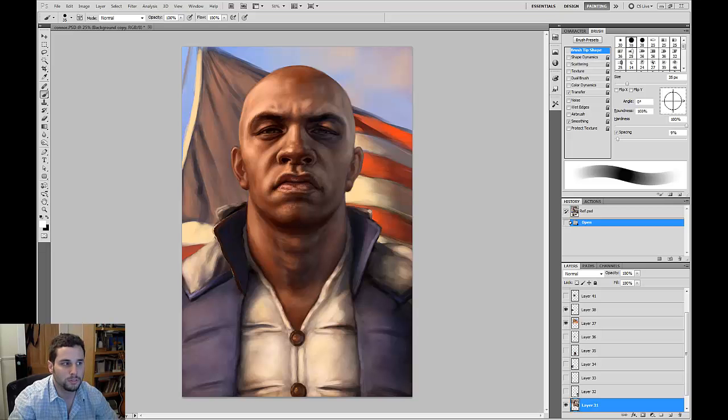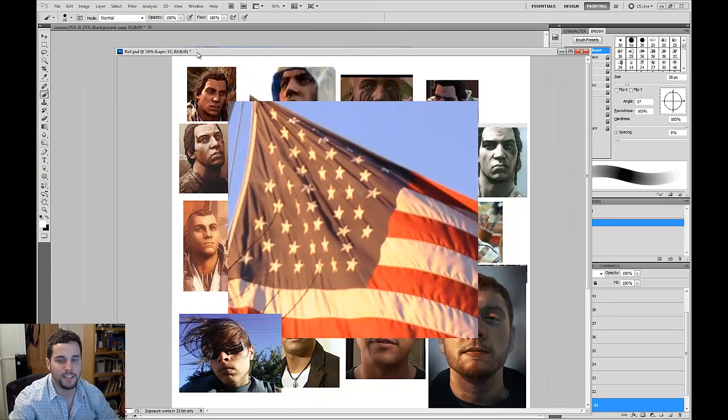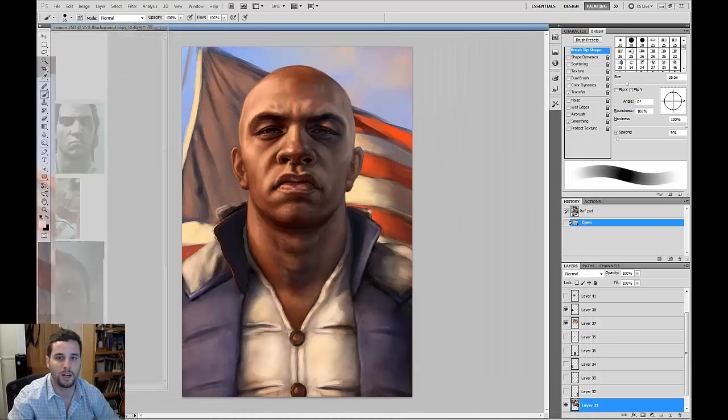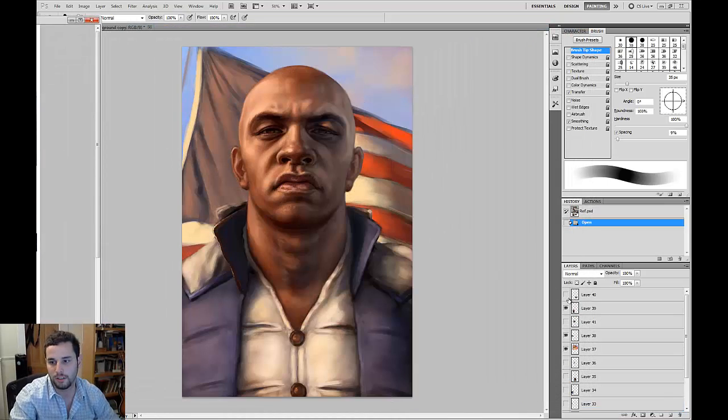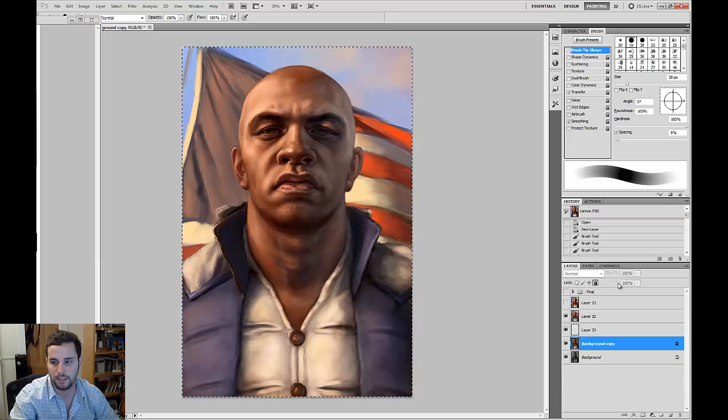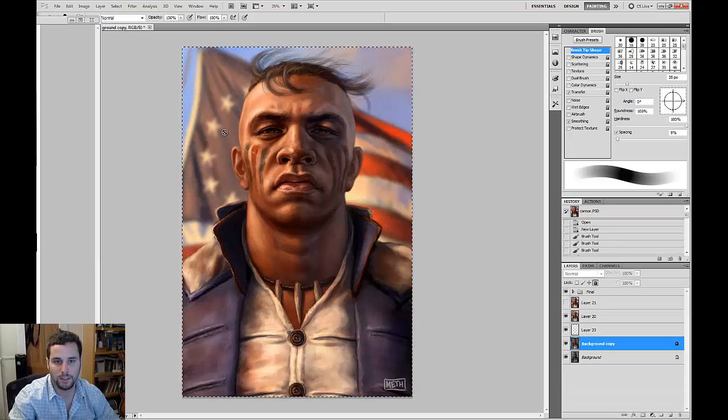So, yeah, I pulled reference from that flag, put that in the background, still gesturing with my hands, which no one can see. God, I'm awful at this. But obviously, the main difference between this flag and the one I'm using in the final result is the 13 stars of the colonial flag.